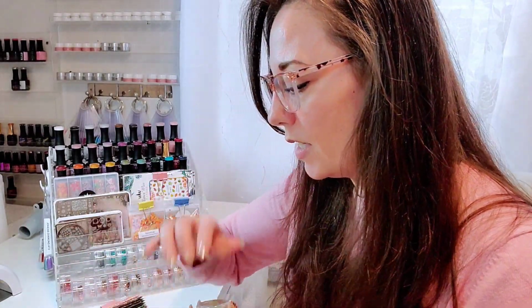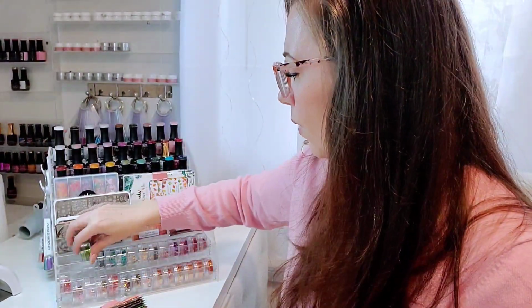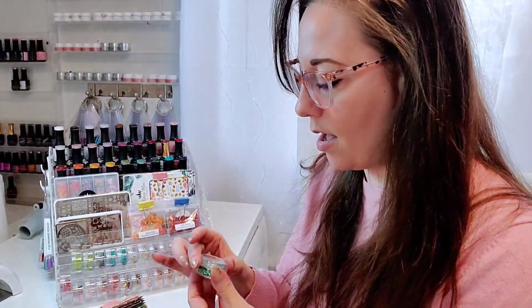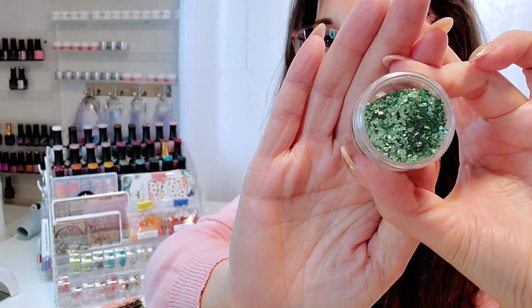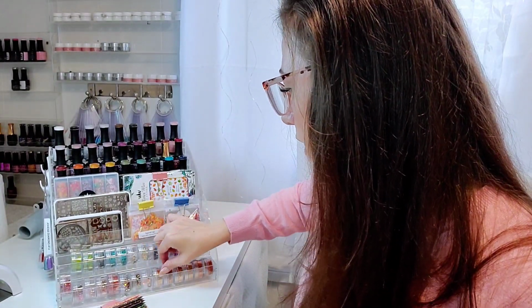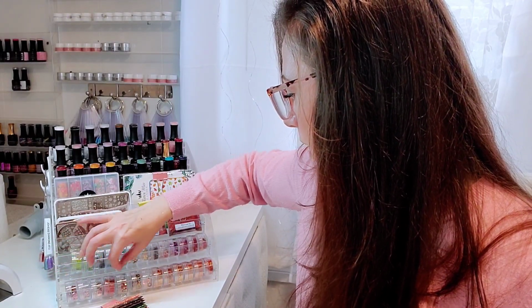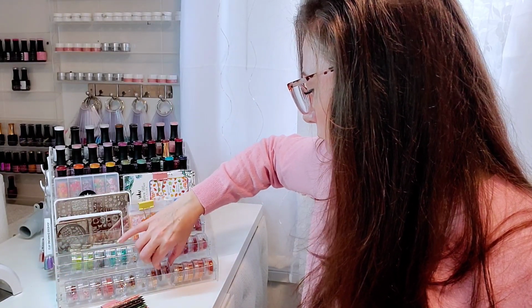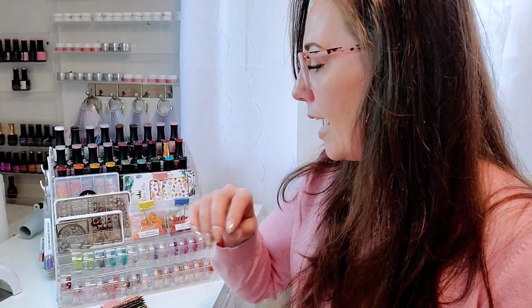What else? And then I'm moving into the greens. So I've got these kind of weird, this one is like a shard. I don't know what color greens you would call those. This is like a flake. The flakes are really cool because they give a leaf effect, right? Like broken leaves. I have a copper one in here as well. It's kind of hard to get them out once you've got them in a little bit. This one here is a copper one like that. Oh, there we go. Very cool. So they kind of look like crushed up, broken leaves. So they're really cool to inlay into product.